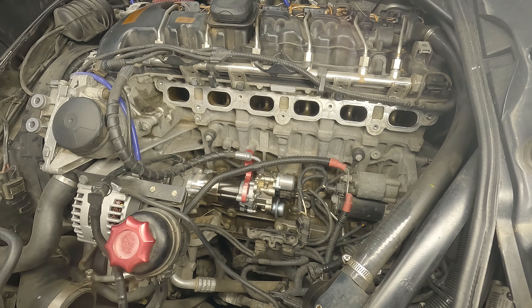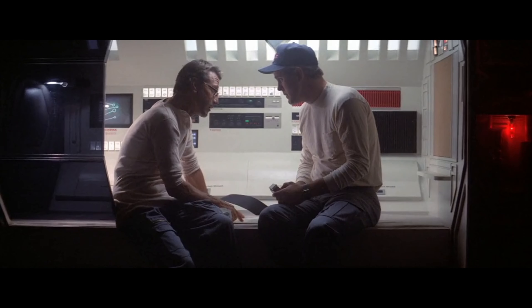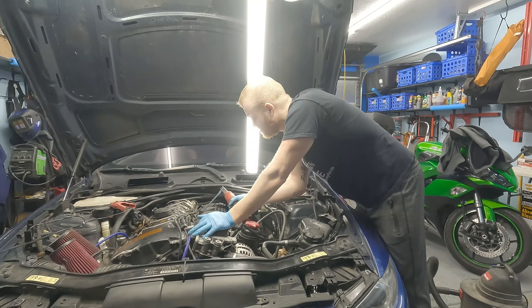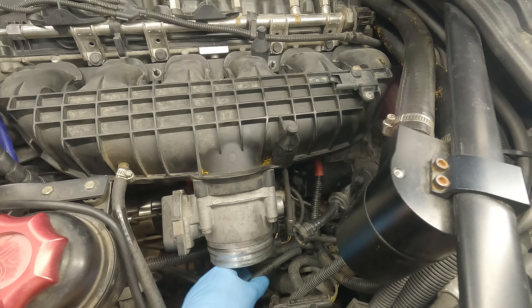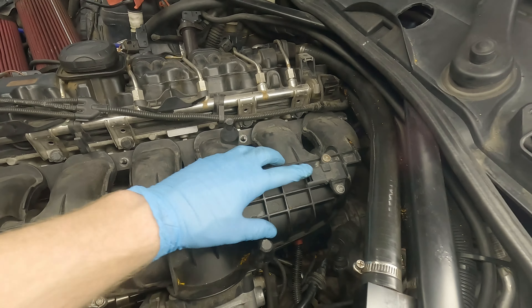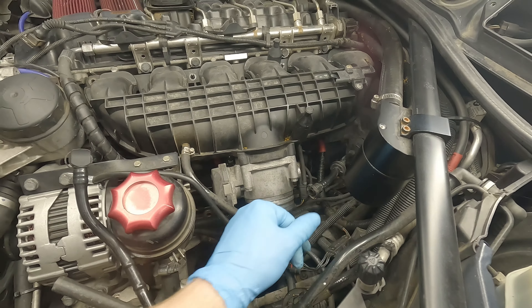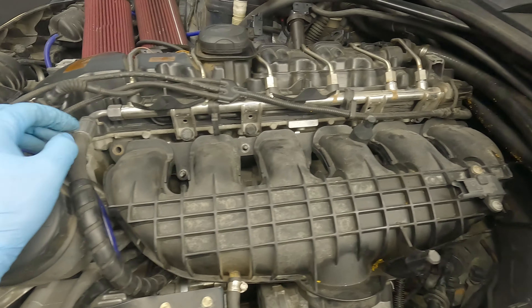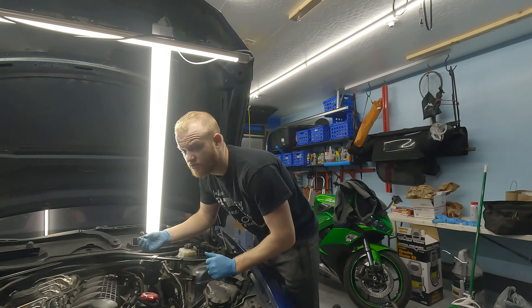The kit comes with a new fuel line. Purchase the micron filter from Spool, and also get an ethanol analyzer. When reinstalling the low pressure fuel line, you'll need to bend it around since adding the Helix moves the HPFP toward the rear of the vehicle. Reinstall the intake manifold and make sure you replace the gaskets. Install the vacuum line into the throttle body, plug in the throttle body connector, and plug in the MAP sensor on top of the intake manifold — that measures vacuum — and also the MAP sensor on the charge pipe, which measures actual boost. Bolt in the intake manifold first so it's straight, then do the charge pipe.